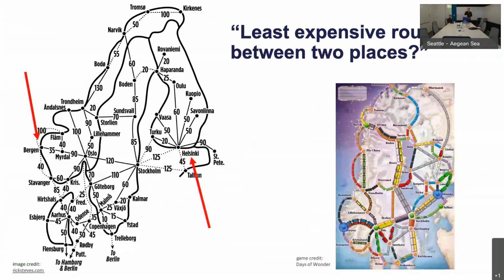If you've ever played the game Ticket to Ride, you recognize this as a network game. It's all about choosing routes between different cities. So you draw multiple route cards, and maybe a route card takes you from Bergen to Helsinki, and you need to place your trains to connect those two cities. But it's a little more complex than that because you actually have multiple route cards. It might be better to do a less direct route so that it can connect multiple routes at once. And then, of course, you're playing against other people that are also placing trains, and they might have blocked you, and so you need to take a different route around there.